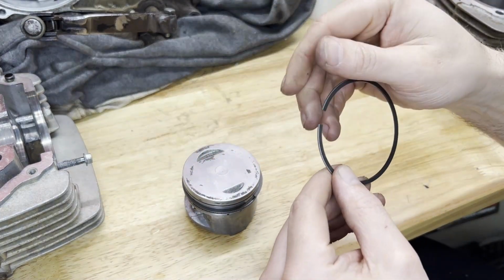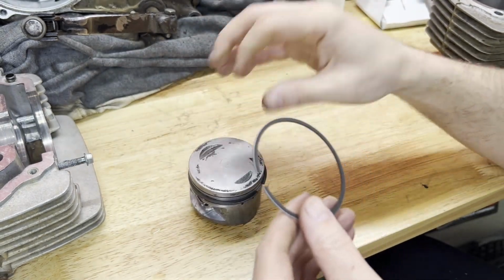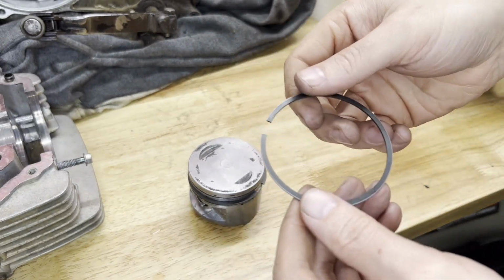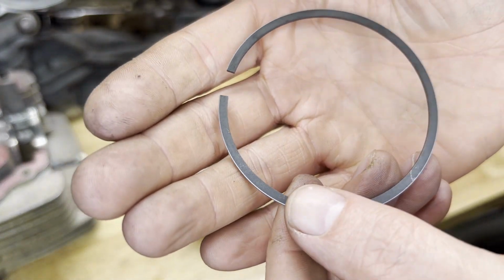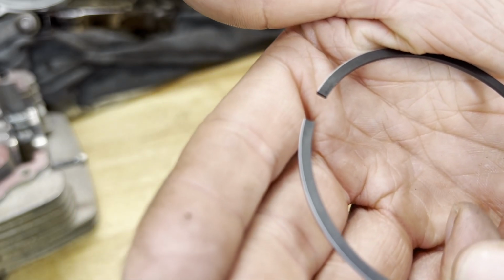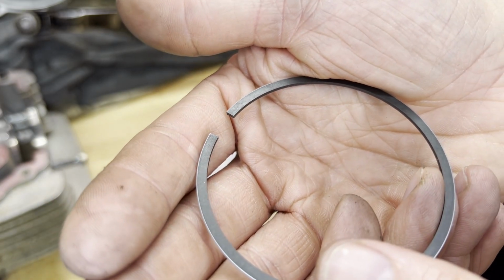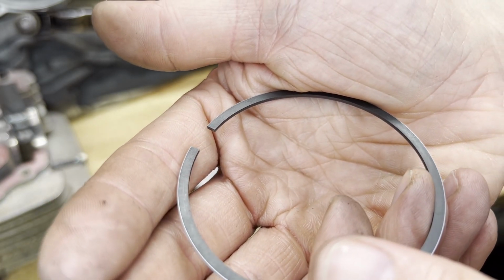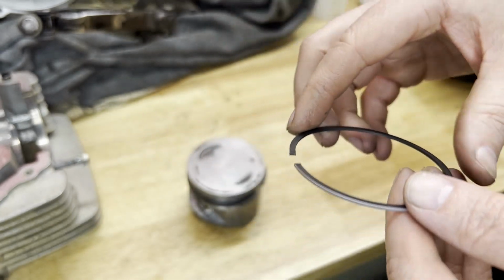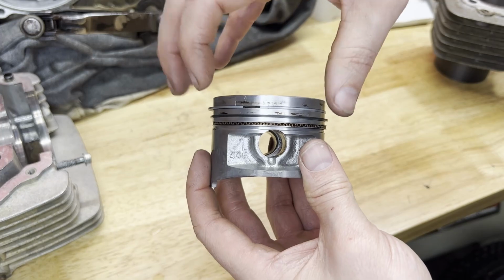And finally, the top ring, which has a little silver ring on the outside of it. The middle or second one was all dark, and this one's dark with the silver lip on the side. So this one also does have an R marked on it, but it's a lot harder to see. Right there. See if I can catch it on the camera. It's very faint on there. So I'm gonna put this one with the R facing up as well, and that'll do it for the rings. Okay, we are in.